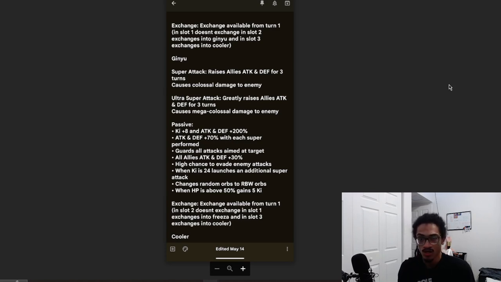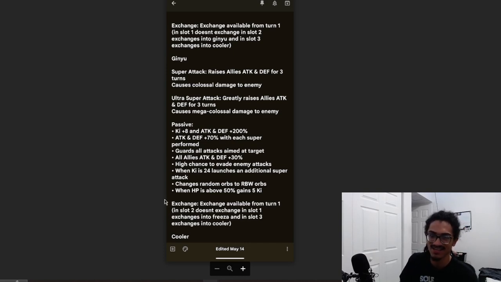Yeah. So far, who's looking like the strongest one? Is it Frieza? Frieza does have that dodge to fall back on. He does. Let me look at Frieza again. Yeah, Frieza, 200% attack and defense, 8 key. Builds up key and attack, 70% chance to dodge, multiple super attack chances, as well as a guaranteed super built into him. Maybe Ginyu is going to be the strongest one so far. Frieza's certainly going to be doing the most damage, I like to assume, considering he is stacking attack. So Ginyu's the support. Frieza's the damage. And let's see what Cooler's looking like.